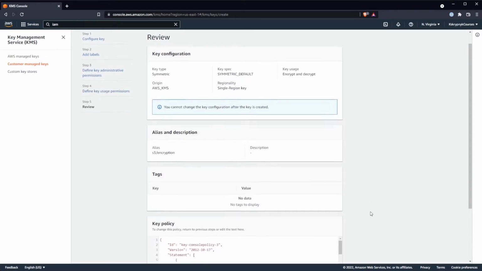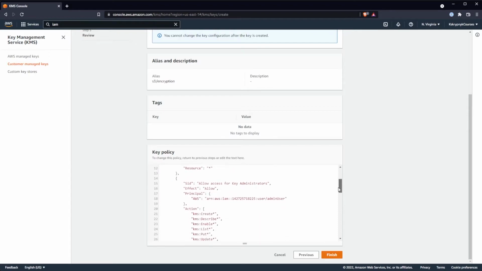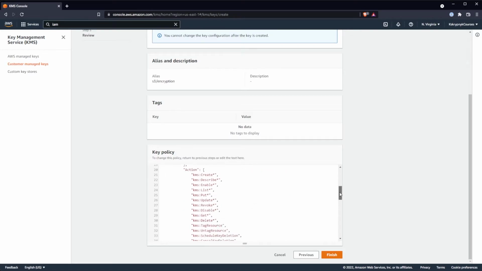So now let's review the page and scroll down a bit to the key policies. Here we can find the permissions that we set. On the top, the full permissions on the key for the current user, who is the owner of this key. Later, the section of administrator access with the ARN of our admin user and a list of actions for management. And last is the section for usage policies, where our test user is specified. From this you can see how a KMS key policy can be easily created. Okay, let's go back to the presentation.